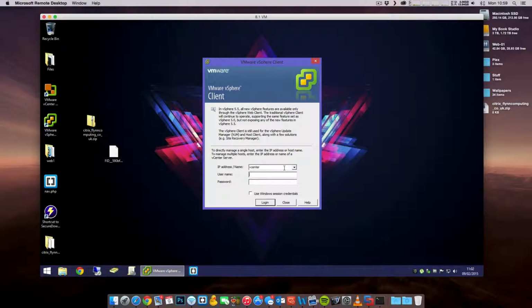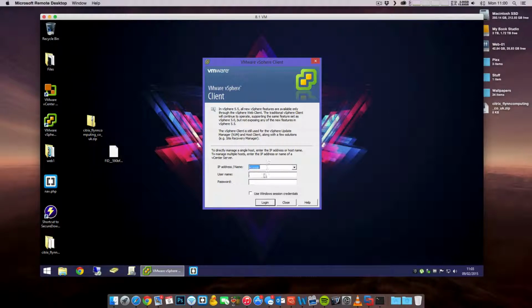But I only have one host, but I use vCenter just as something to learn. So this is my actual host, so I could connect directly to that. If I connect directly to it, I'll get a message telling me it's being managed by vCenter and that I should log in to the vCenter instead, which is what I shall do now.